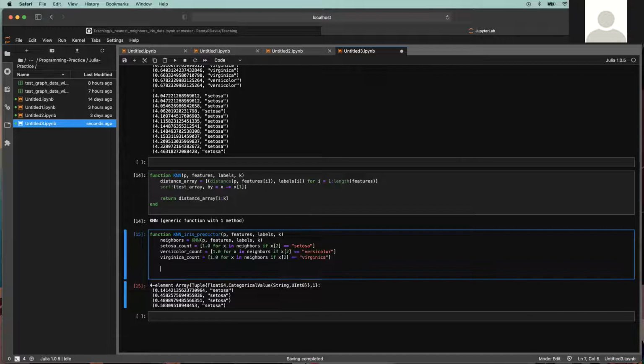So once I have those counts, then I can just pick the majority. Which one has the biggest? I can just assume that Setosa is the biggest and then go through and change it, like a normal max algorithm.